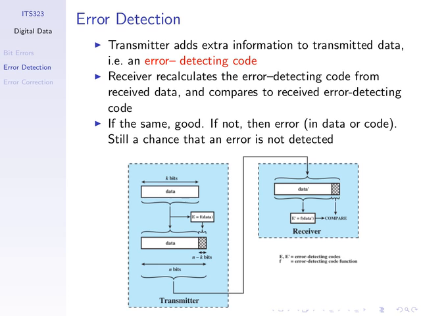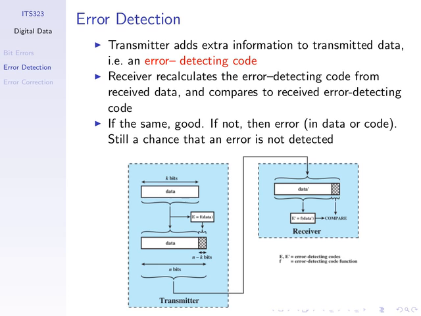What it does, it takes the received data, applies the same function as the transmitter did, gets some result, and compares the calculated result with the result received. If they are the same, it assumes that there are no errors. If they are different, it assumes there are errors. In error detection at this stage, all we're trying to determine, a simple yes-no answer, is whether there are any errors in the data we received. We don't necessarily care where the errors are. We want to know, are there errors or not?